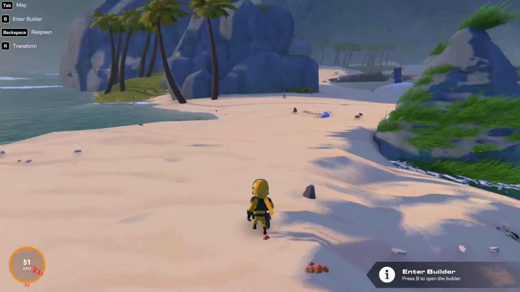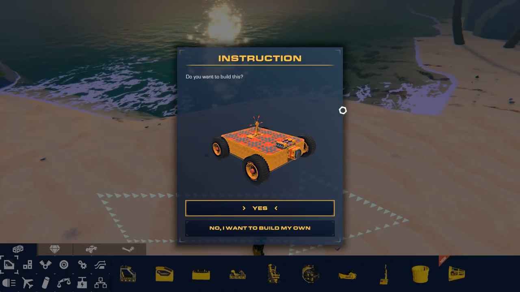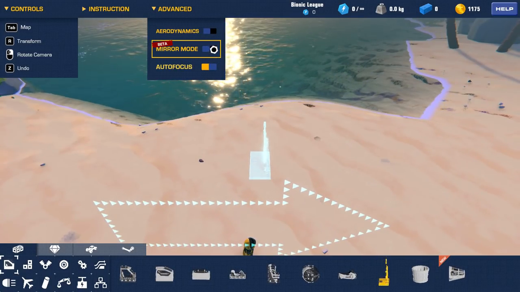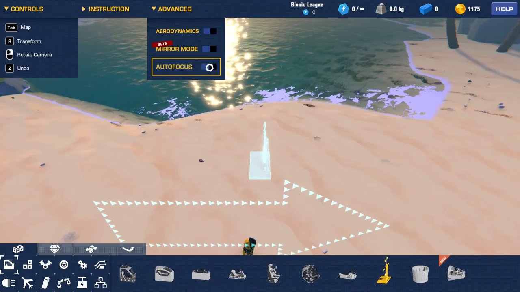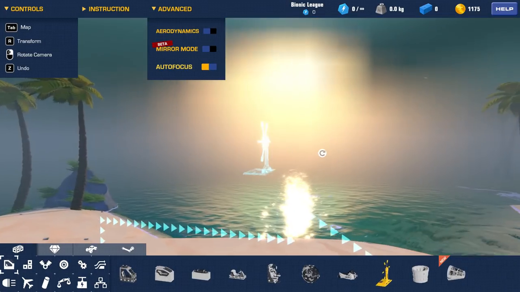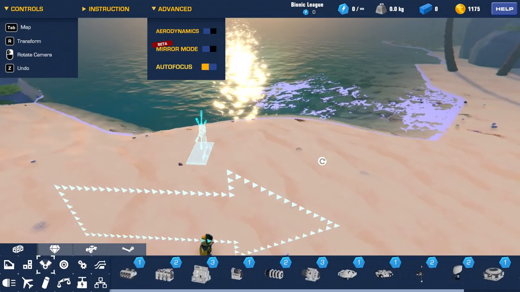Okay, well, let's check out the build menu and see what we can find that's new. Do you want to build this? I mean, sure. Mirror mode? What? Guys, I'm hyperventilating. This is so cool. Oh, man. Autofocus. I'm not sure what that is. Aerodynamics, we've had that before. Autofocus probably just focuses on... I don't know. We'll have to figure that out. Doesn't seem like we have all the parts right now.